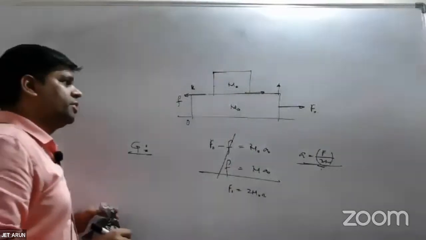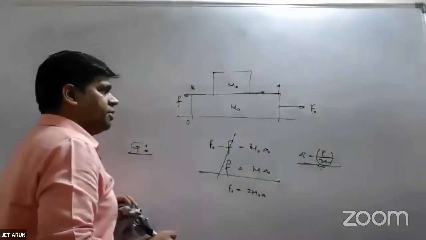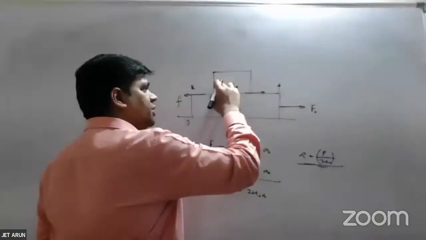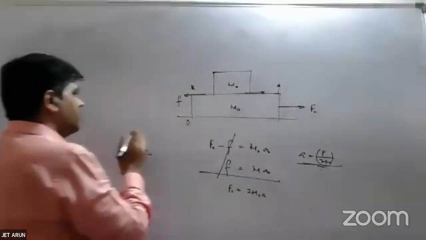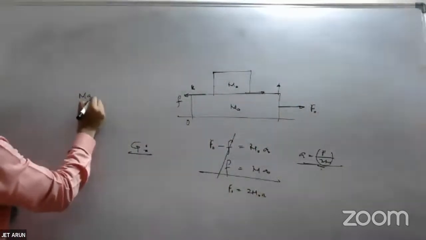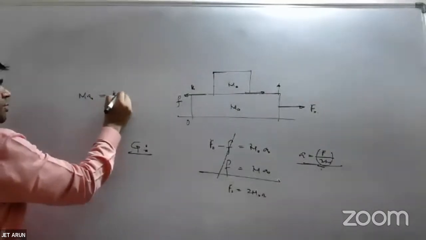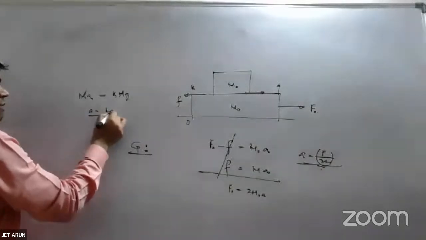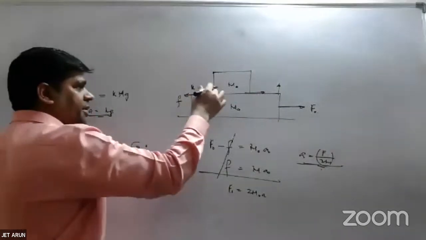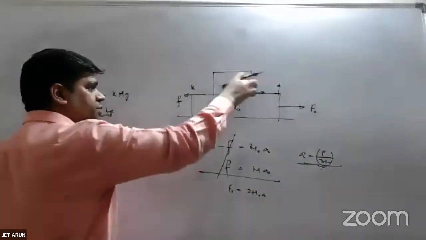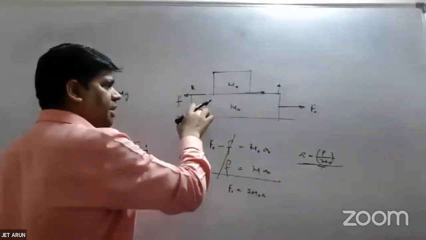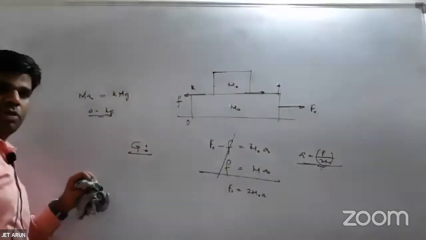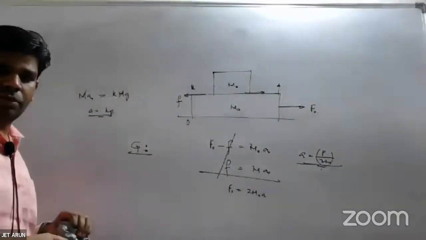But if this force is huge enough such that the pseudo force on the upper block beats limiting friction, that means ma naught is equal to mu mg. M gets cancelled out. A is equal to mu g. If A is greater than mu g, then they'll separate and the upper block will go only because of friction towards right. The lower block goes with more acceleration, and the upper block goes with less acceleration towards right. It will slip on the lower block.